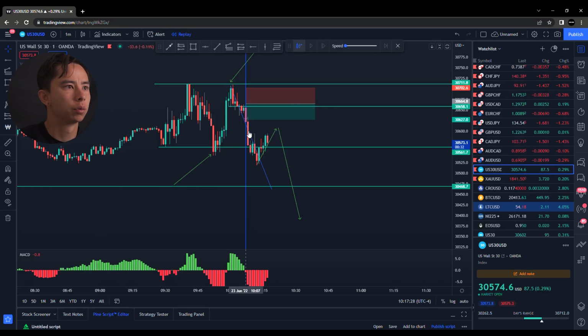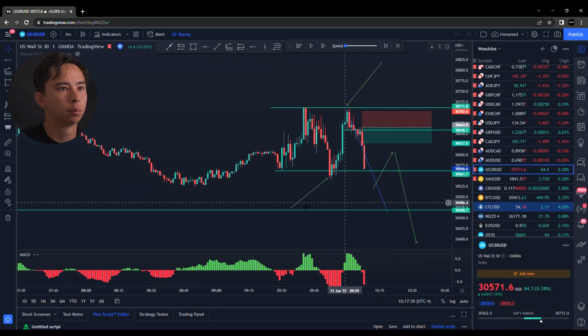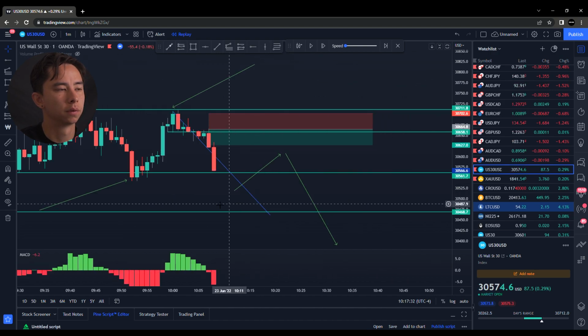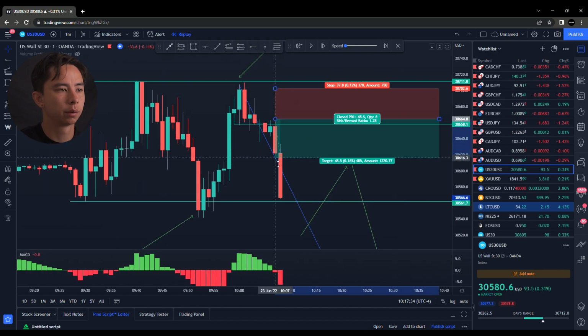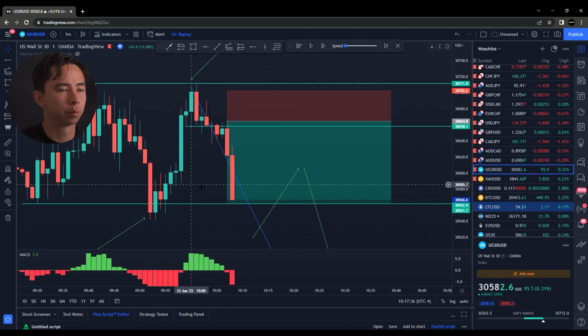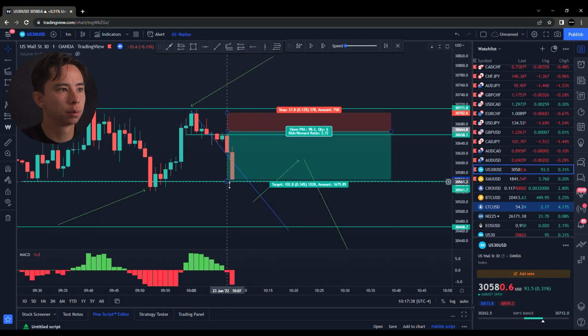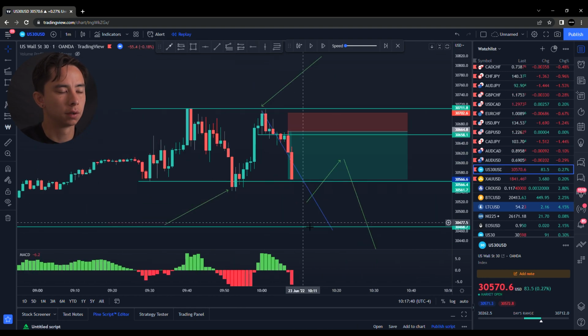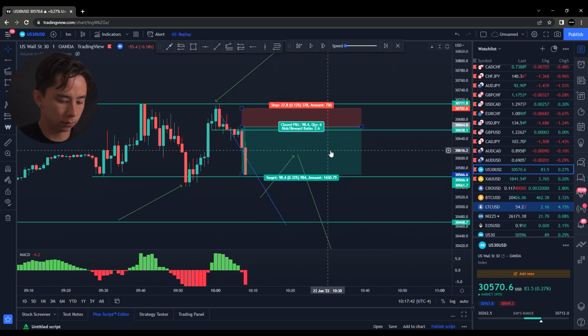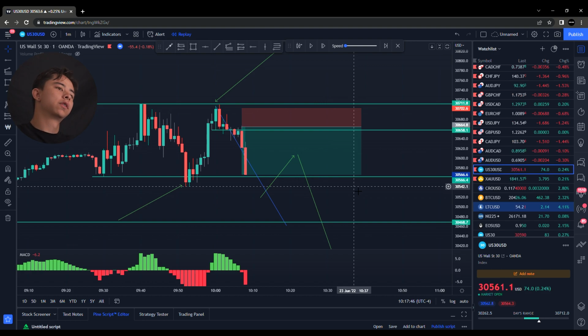But anyways, so yeah, we took this trade here because we knew price would at least return down to the zone once again, which it did. That's why we said we were going to take profit at this bottom line here. We ended up taking profit a little bit short of it just in case, and that was a nice $438 trade for us. So just like that, we were up $780 for the day.